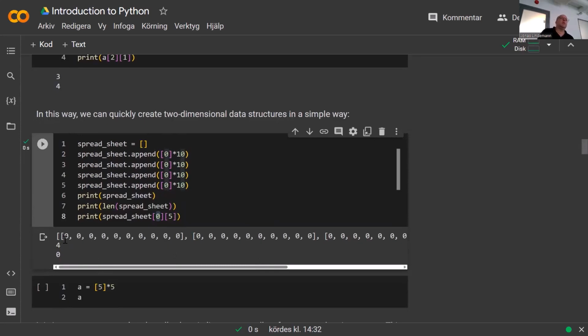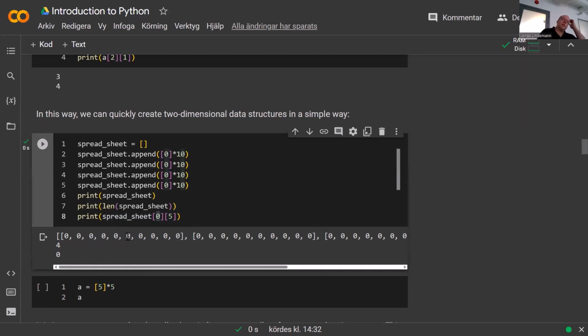Now you can see I have the list containing multiple rows of 0s. There are only 4 elements in the top list, and inside each of these elements there are 10 zeros. Then I can access row 0, element number 5.